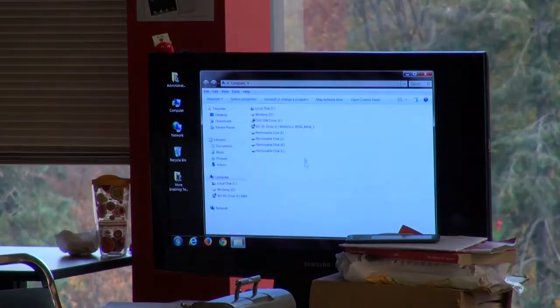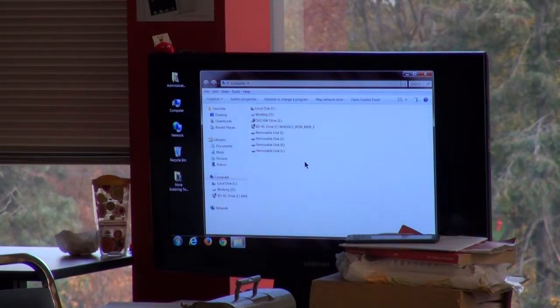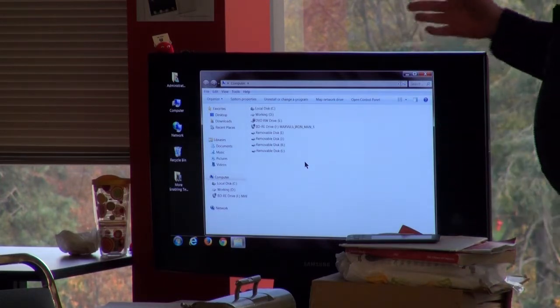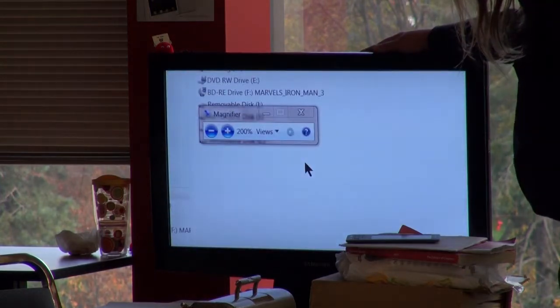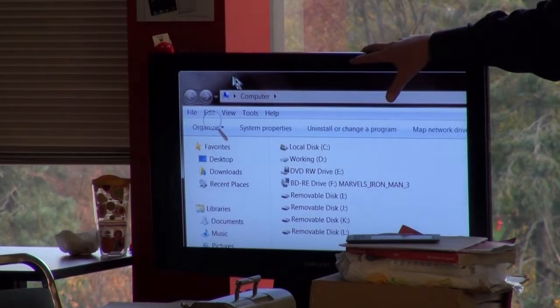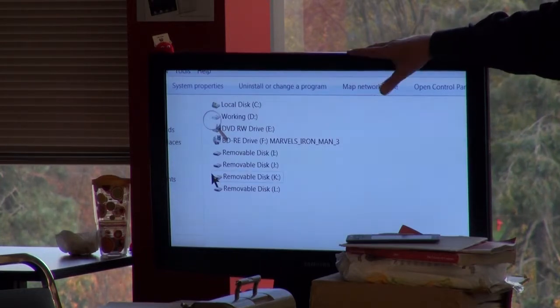Now, why don't we open up a window? Just open up a computer again. Okay. Some people like to use a magnifier. Some people say, well, that's all well and good, but I still need things bigger. This is how you can activate the magnifier very easily. Hold down the Windows key, Katie. Okay. And then tap a couple of times the plus sign. More, see? And then roll your mouse around. You see, you get a built-in magnifier, and if you need to back out of it, you hold down the same Windows key and you tap on the minus sign.